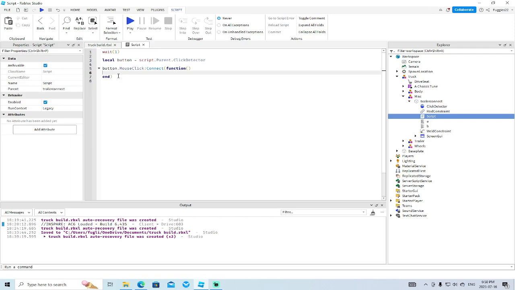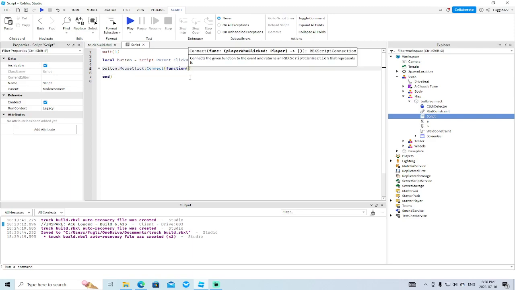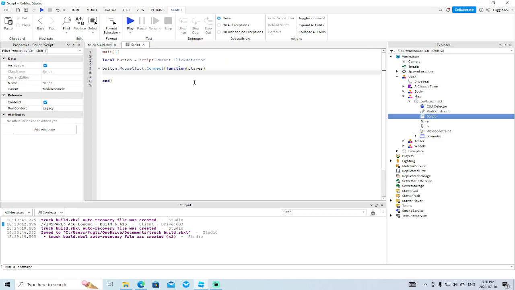See lag or something. Now, connect function, and then in here the player is going to connect that function, and now a player is a variable within the code. All right, so we say if player dot player GUI. We'll say find first child, and then what do we call this?